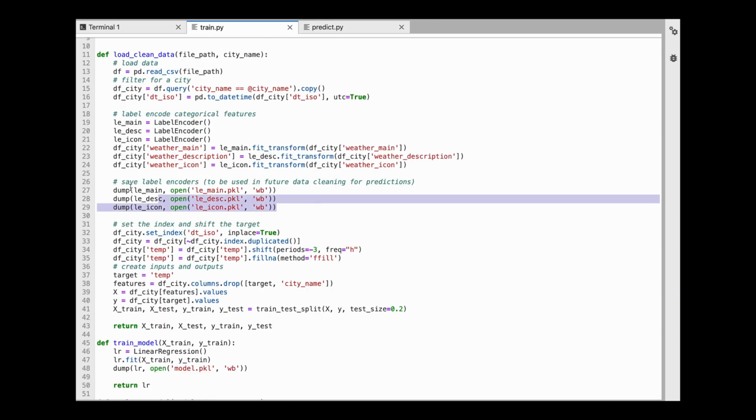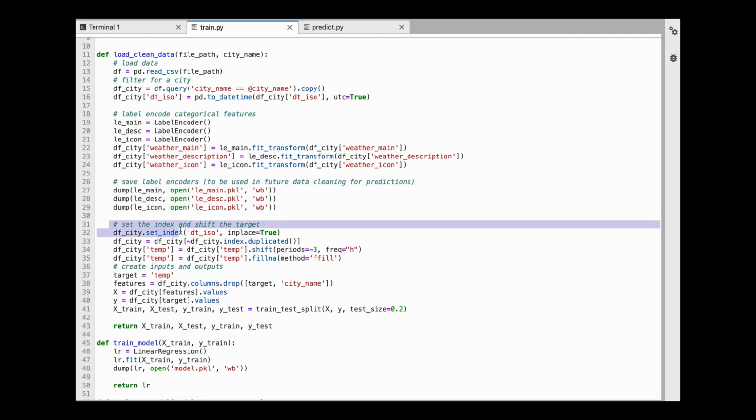We didn't do it in this example, but if you had scalers, like your numbers are not in similar ranges and you want to scale them, when you are doing scaling in the training, you must save those scalers and you're going to load them again in the prediction, because you want to do exactly the same things that you are doing in the training on the prediction side also.